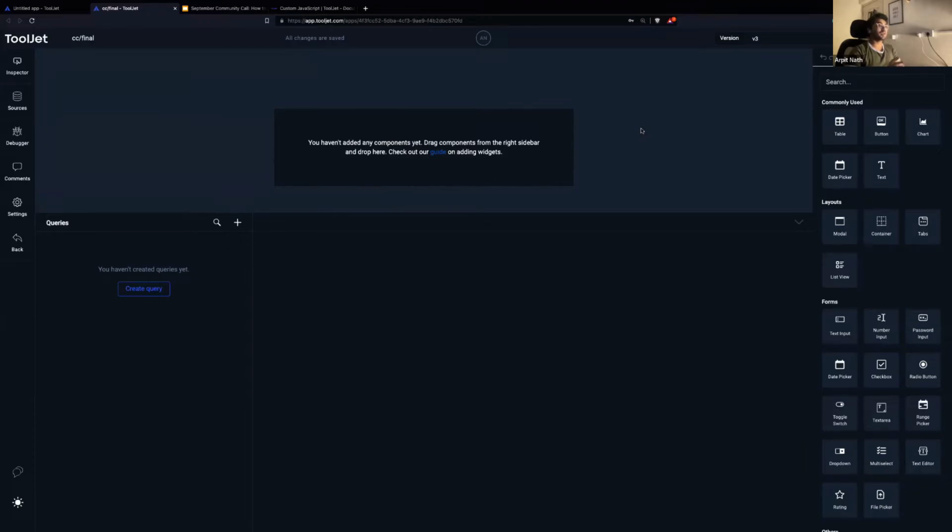Bulk update is basically updating multiple columns in a table. But since we are not aware of what exactly that particular column can be, since we'll be updating directly from the table widget in ToolJet, it's much easier if we have a custom JavaScript snippet written for it, which can handle and create the bulk update SQL query for us. Awesome. Thank you. Let's go ahead.